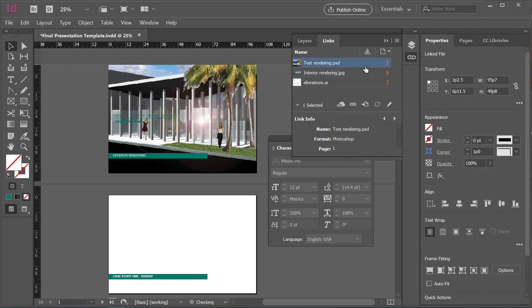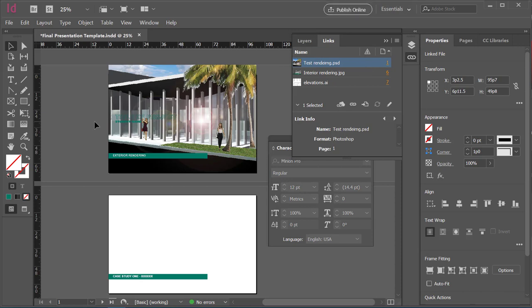All you have to do is double click and it will update. So that's why this is a good way to work. You can see why graphic designers use this. Someone else can be in charge of images, someone else might be in this document writing text, another person might be making graphic changes to the pages. That's why InDesign is a really powerful tool.